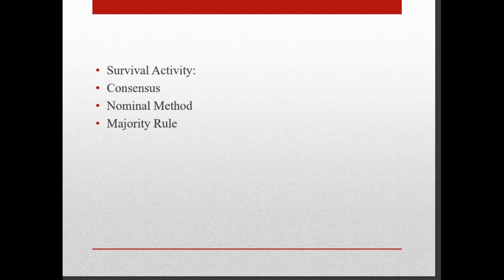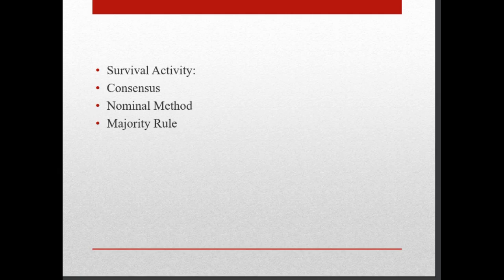So by default, that means that most people ranked it their first or second choice, and so that's how it's decided. It's a quick way to make decisions, but some people will be unsatisfied because maybe they were the one person that put choice A as their fourth choice, and everybody else put it as their first, so it was chosen, and so they might be a little unhappy. So you'll have more dissatisfaction than you do with the consensus.